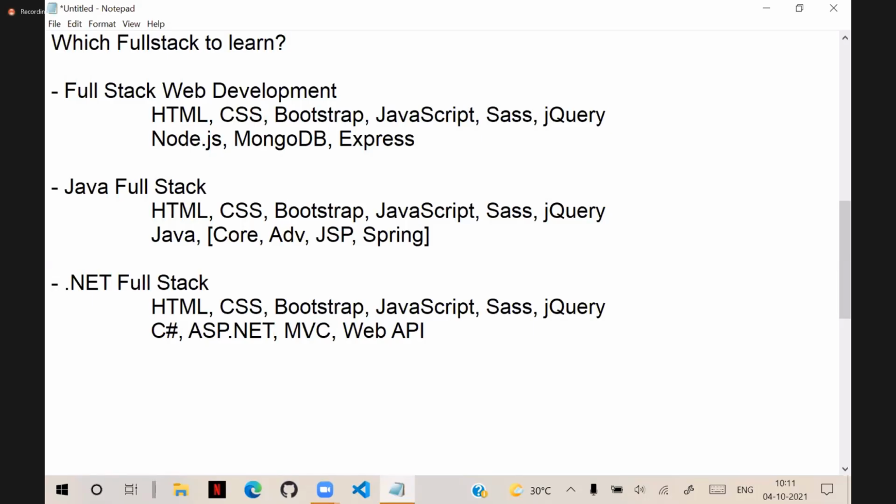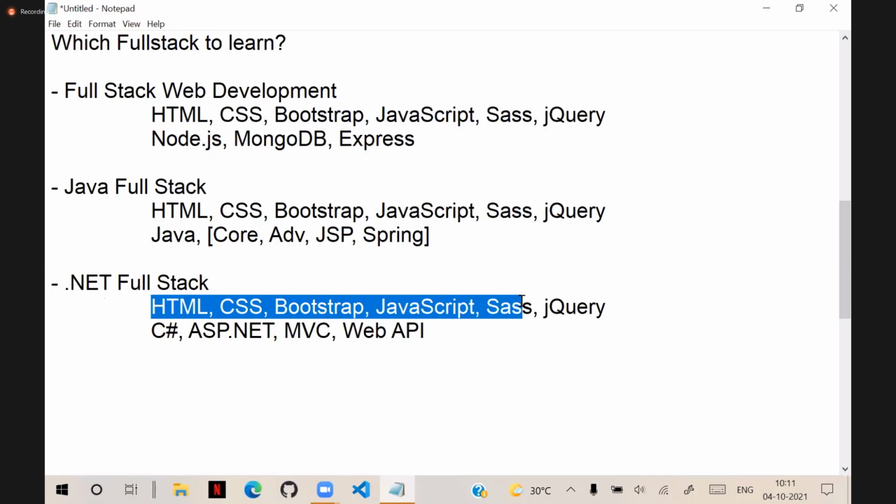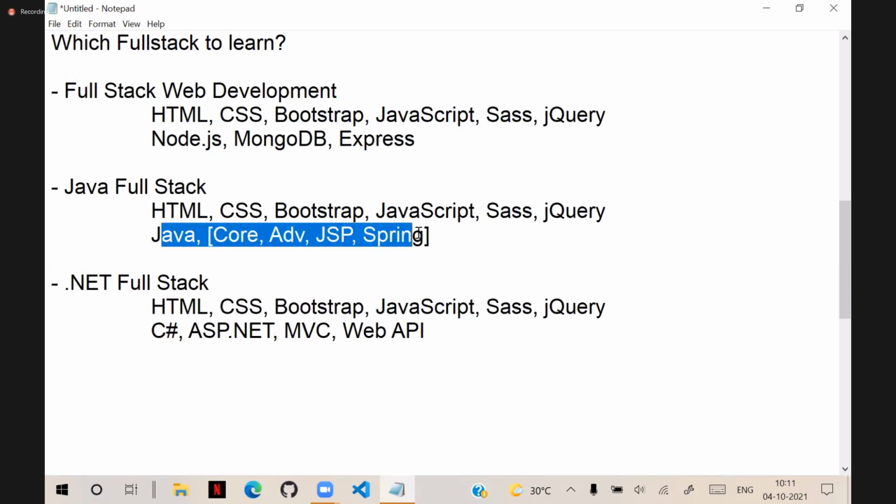For Python, similar type. The front end will be the same, the back end will be changing. But the issue here is with Java and .NET full stack development process. In this development, you have to learn those languages and handle them. So that is very complex. For a non-technical person, handling those technologies will be a little bit difficult, because learning complete Java, JSP, Spring, all these, it will take at least 1 year.